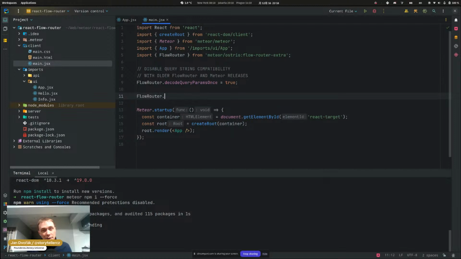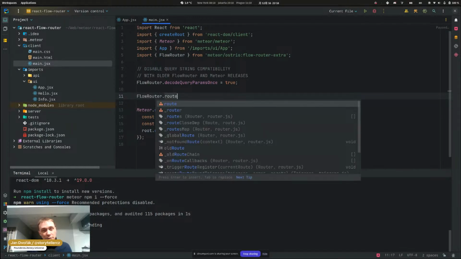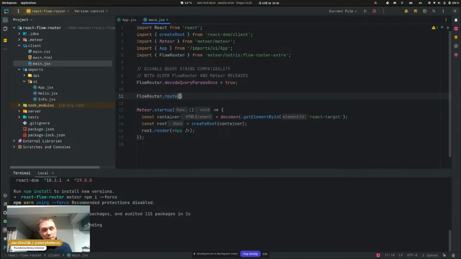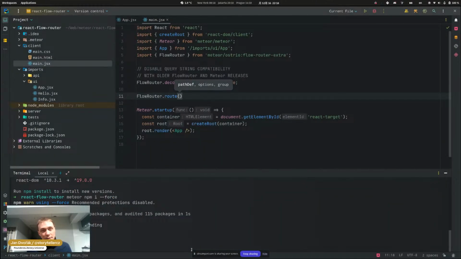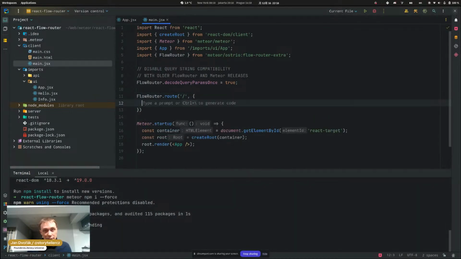So flow router dot route, and here we'll have, of course, the root. Then we'll do the settings. So there was a name.